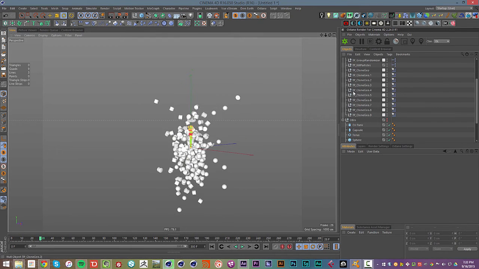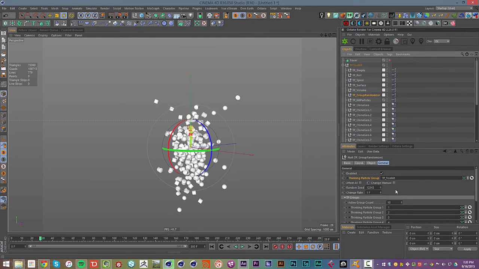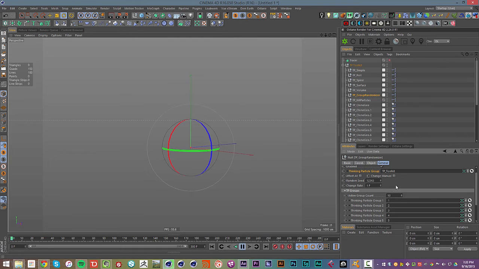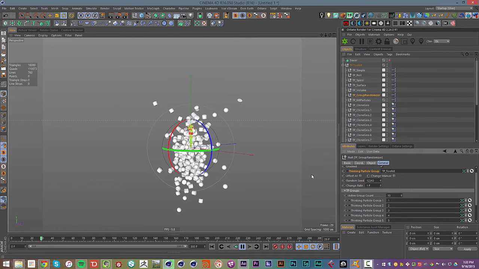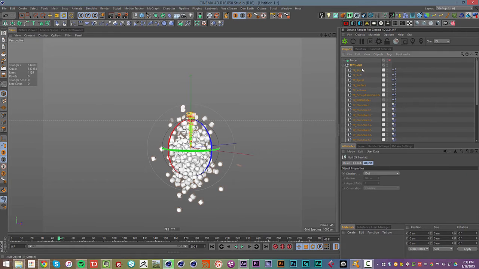So we have all these objects and they are popping out like daisies. Just kidding. I watched Mulan the other day. So now these objects are flying out and we have a lot of particles coming out.